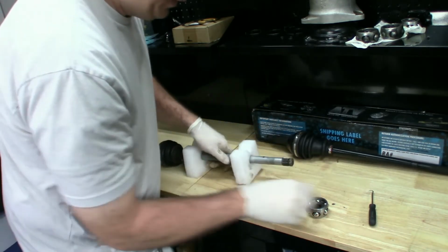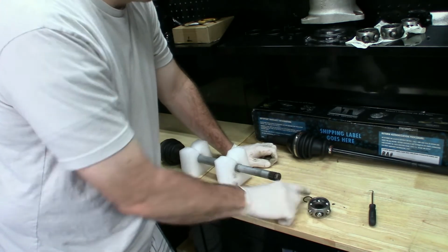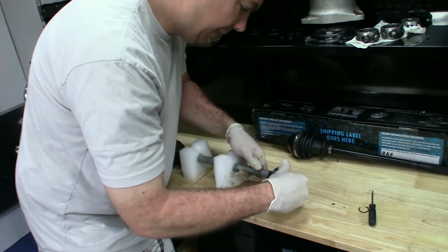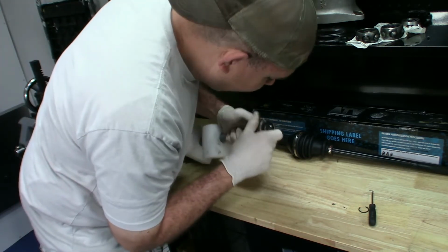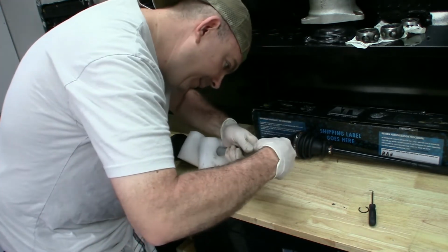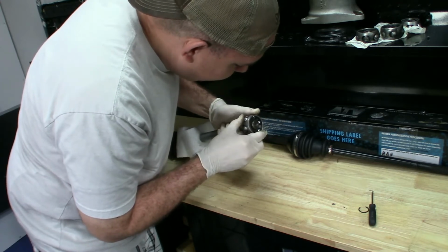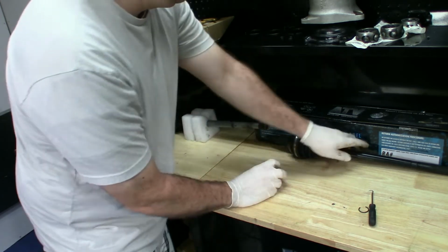I watched another video where a guy on the internet pounded those on there. You wanna know why? Because he didn't take the clip off, is why. He pounded them over the clip. Oh no, see, that would require... oh, no wonder people are having problems with doing this.